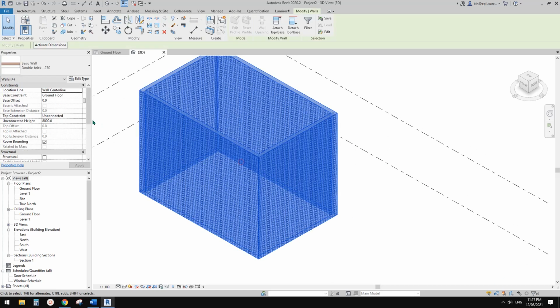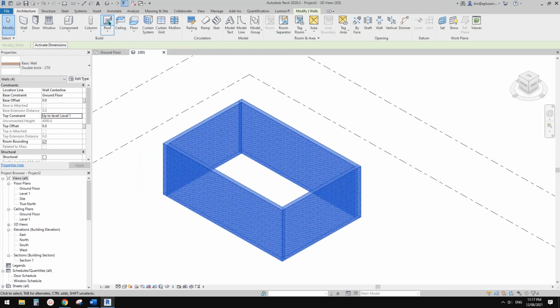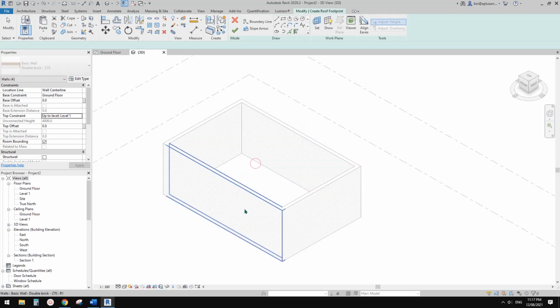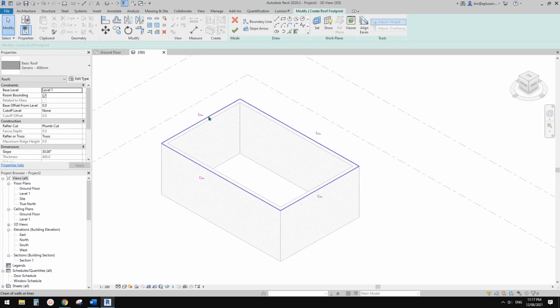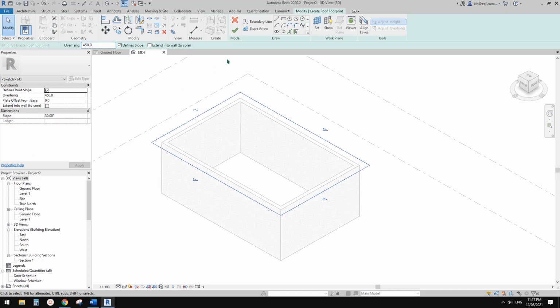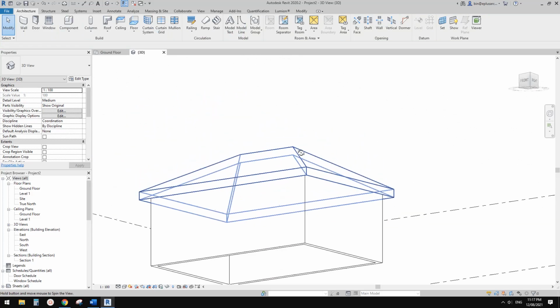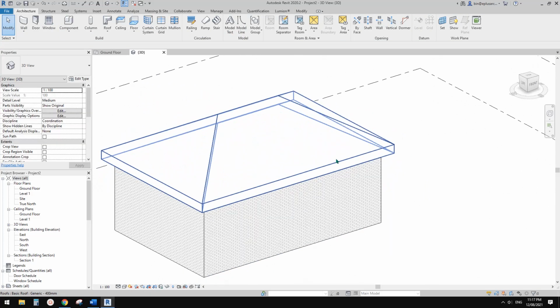Let's change the height to level 1 and I'll place a roof on top, and maybe we can add some overhang. Okay, so this is a normal roof, so we all know that.